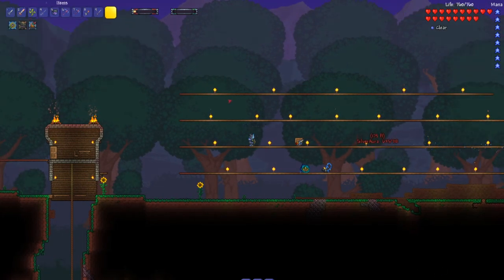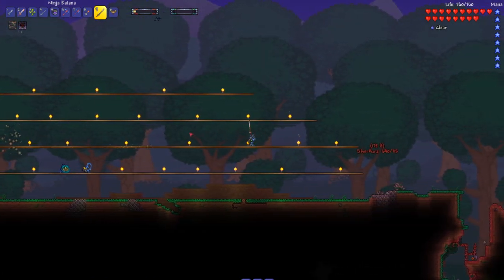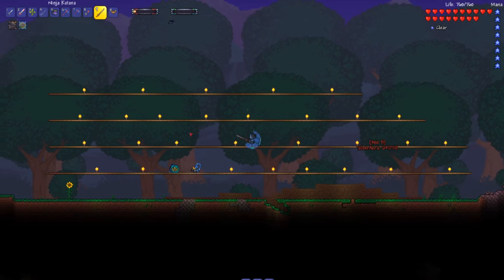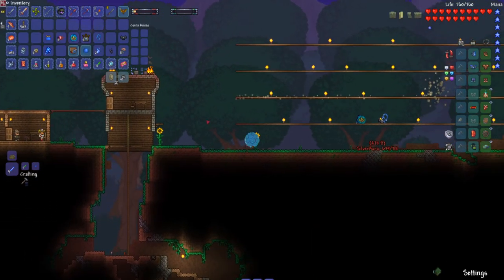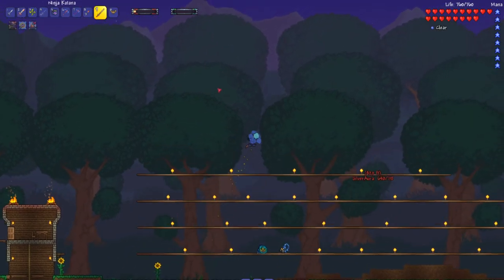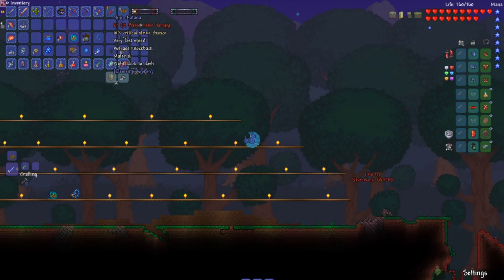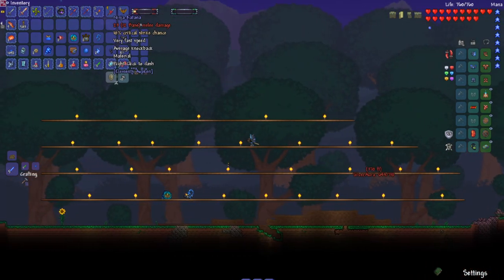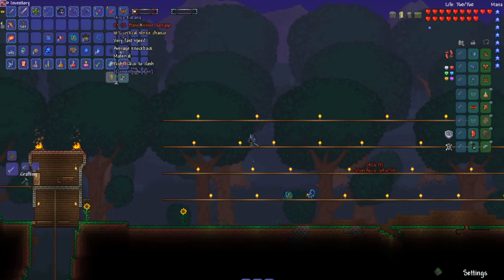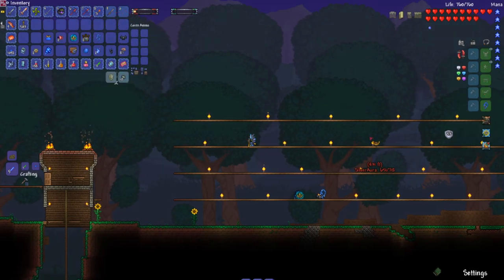There we go, so if I right click, I can dash. Nice. Yeah. Pew! Yo, that is a strong dash. Can I dash in this guy? Oh my god, I can. That gives me so much mobility. It's better than the Shield of Cthulhu. I might use that for dash. I don't know. That might be cool.